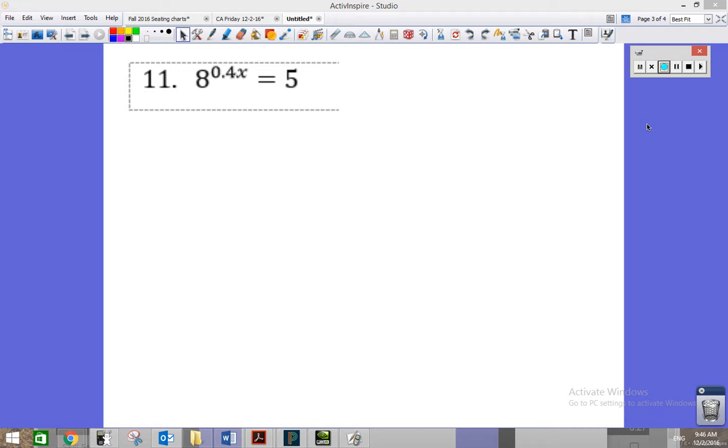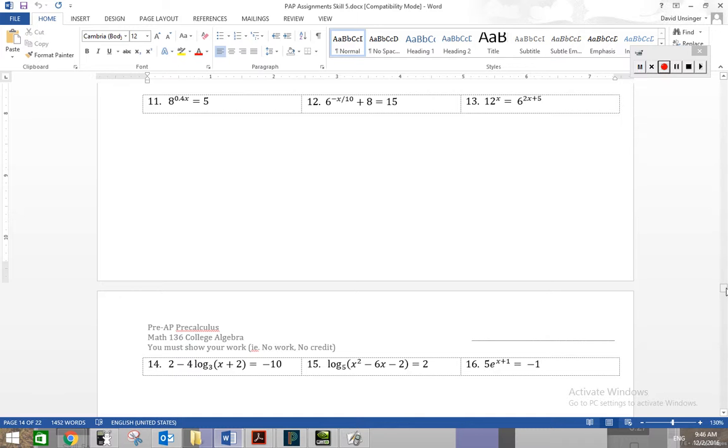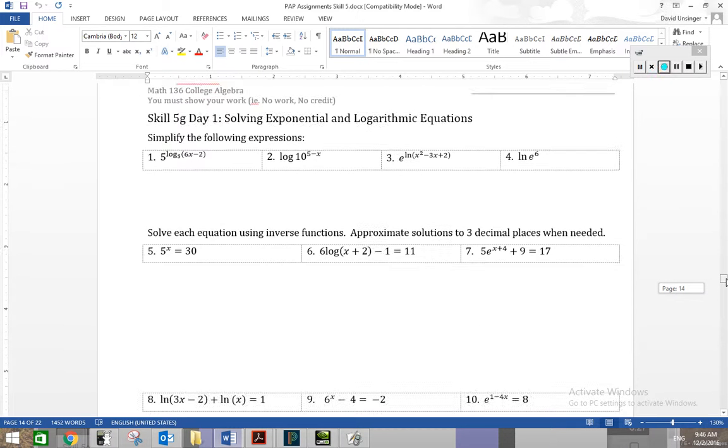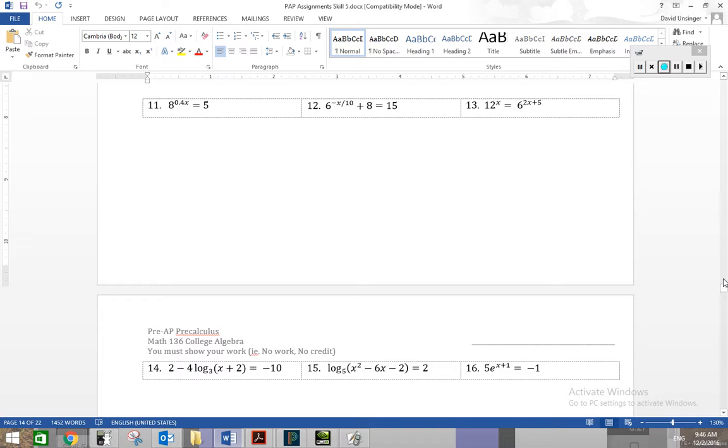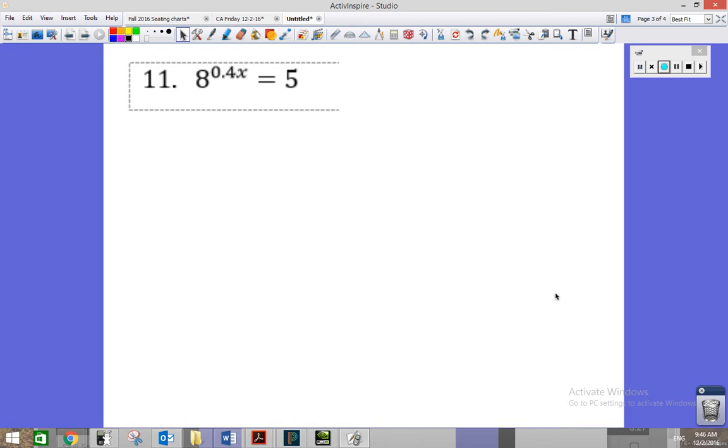We're taking a look at skill packet 5, which is exponential and logarithmic functions, and here in this homework set, which I've already forgotten the letter, I think it's G. Yeah, in G, we're solving exponential and log equations, and so here I have an exponential. I don't have any properties of equality that's going to isolate the x, and that's what I need to do. But I can use properties of logarithms and take the log of each side and use the power rule to begin to try to get that variable by itself.